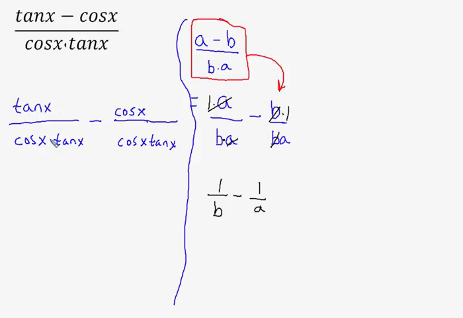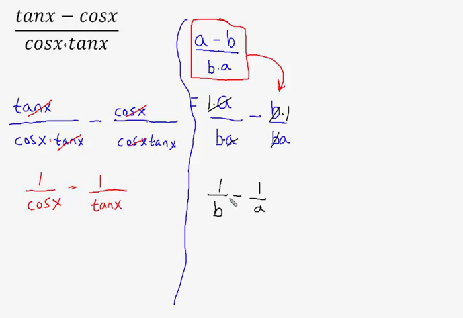The tangent's being multiplied by the cosine, and in terms of just this fraction here, the tangent in the numerator is a factor. It's being multiplied by 1, and thus we can simplify down and say the tangent of x divided by the tangent of x is 1. You'd be left with 1 over cosine, and then here the cosines simplify to be 1, and you'd have 1 over tan x. So I feel like I've done no trigonometry so far, and I said at the beginning of the video that I wasn't going to help you with the trig, just the algebra. So far no trigonometry took place.